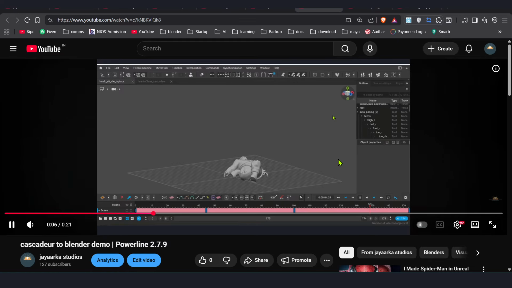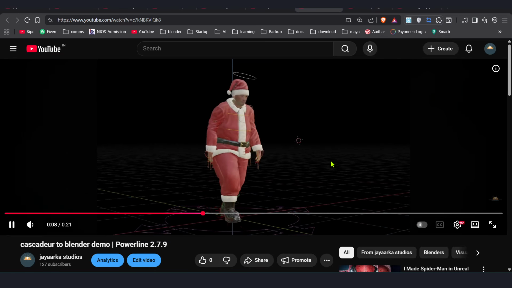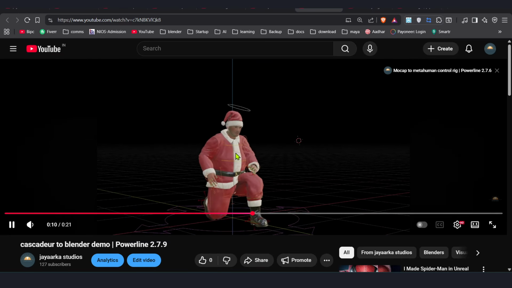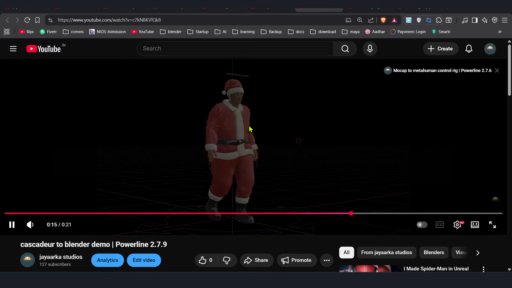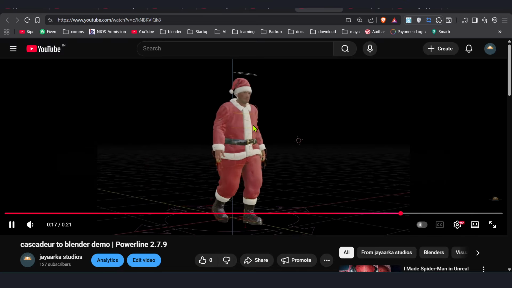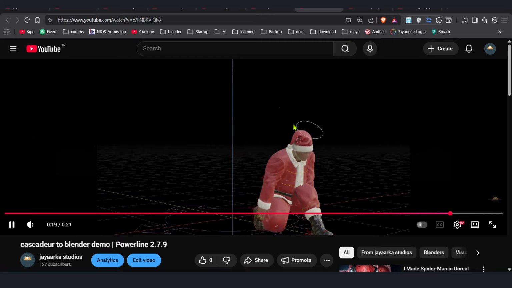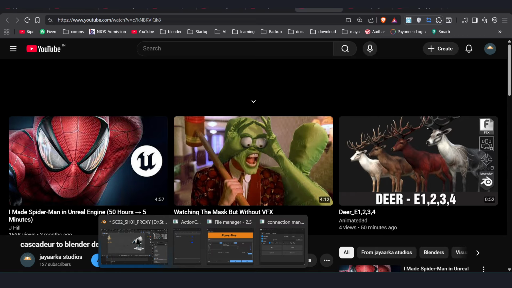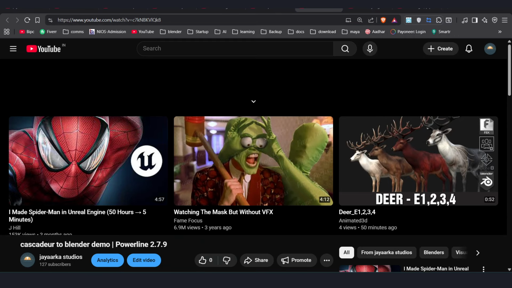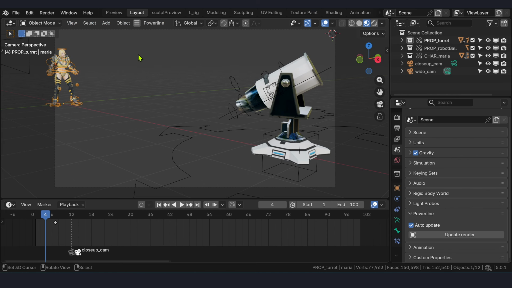And after retarget, this is what we have in Blender. So the retarget, we can also do that with connection manager. You can also create control rigs for existing deform skeleton with connection manager. I will go through the specific topics for clear details.